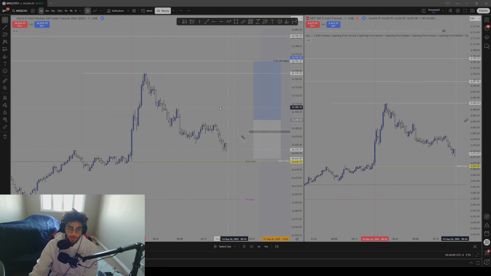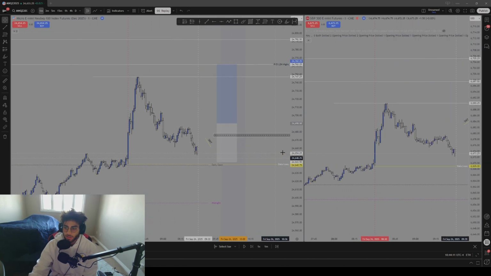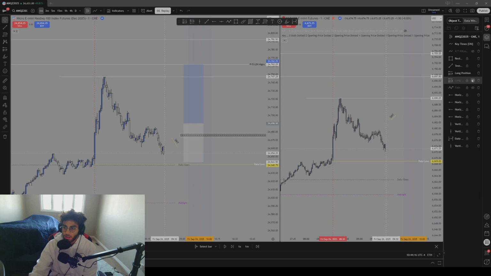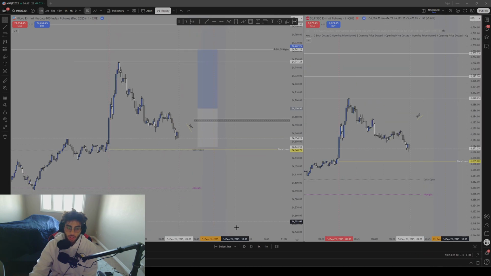So first things first, off of market open, I expected us to draw into data lows. I literally had the tool marked out. I'll show you guys right here on the screen. I had a path tool saying that we would take data lows and move higher, right? And I had this original path tool drawn out right here off of an inverse, and let's talk about how that came to be. So first things first, let's just get rid of these path tools and talk about how we moved when the market opened.